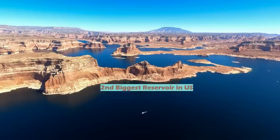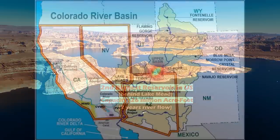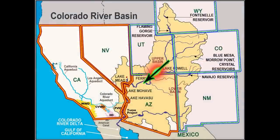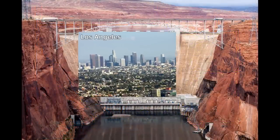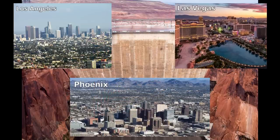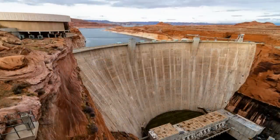Powell is the second biggest artificial lake in the U.S., only behind its older cousin Lake Mead downstream. It has a maximum storage capacity of 26 million acre-feet, which is roughly two years' worth of typical Colorado River flows. To meet delivery responsibilities to the lower basin, the upper basin uses Lake Powell as a holding bank, storing the Colorado's spring floods for later release. Growing populations in the Southwest required more water and power, so the Glen Canyon Dam was approved and built to harness the power of the Colorado and to help fund future federal endeavors in the region.